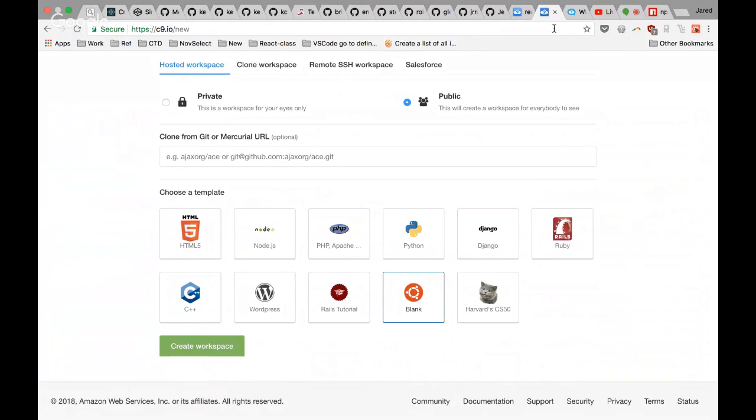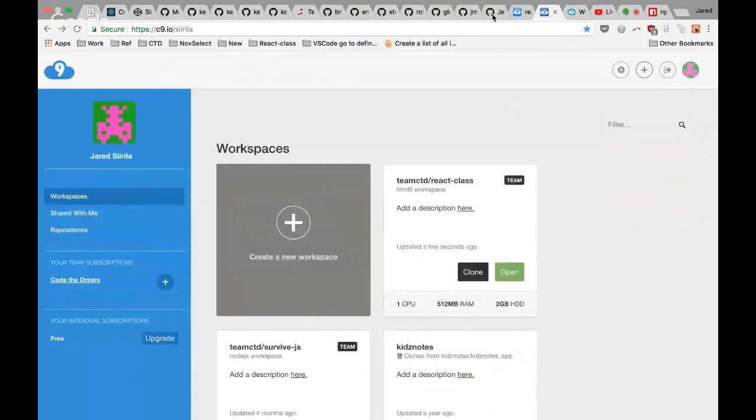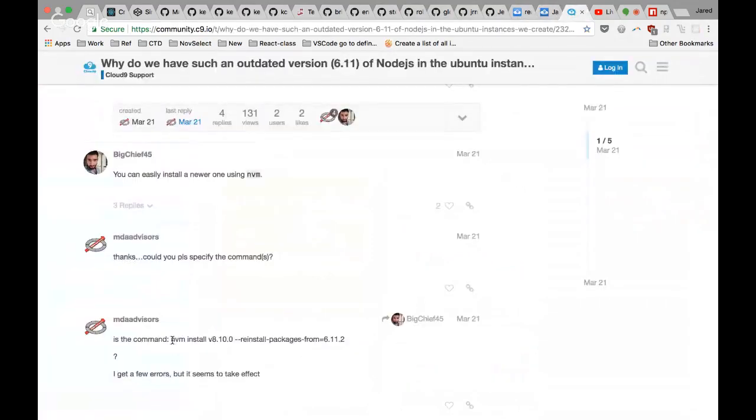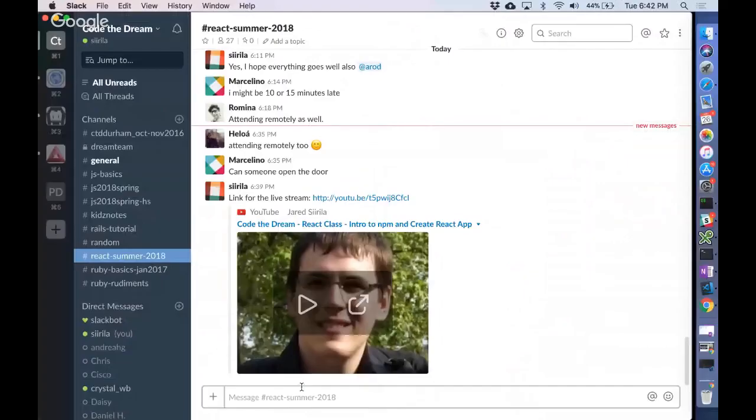It'll probably be about the same either way, whether you work out of that one, which will be fine, you'll just be working out of that folder, or you do this. One thing that we are going to do, once you get set up, I'll go ahead and paste this in, is update to the latest version of Node and NPM. I'm putting this in Slack right now.